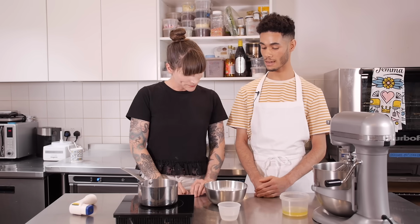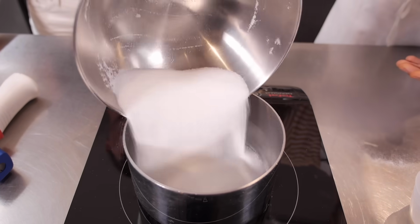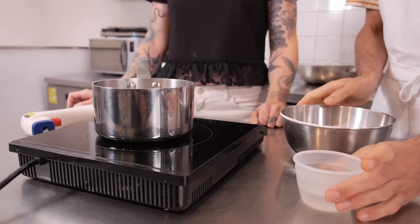So now we're going to make an Italian meringue using a sugar syrup. So here we've got 190 grams of caster sugar and 60 millilitres of water, which is going to go straight into this pan.